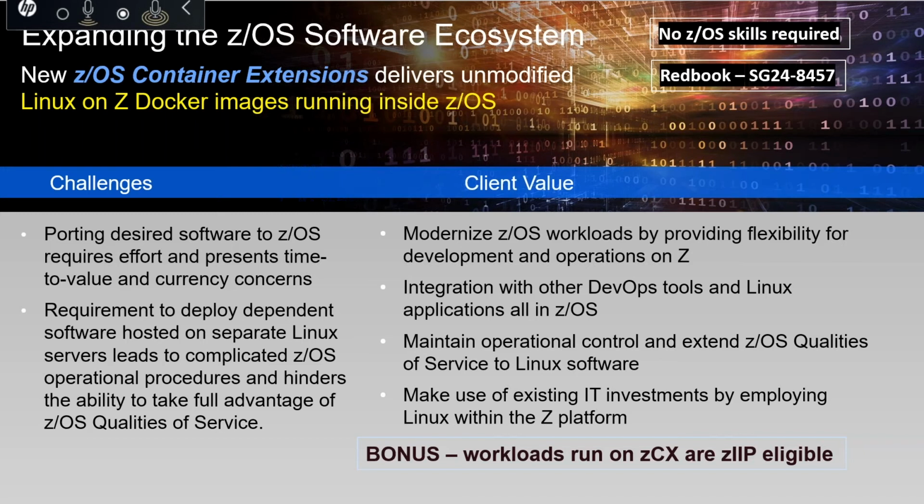Applications will look like Docker applications to the developer, not z/OS applications. And if an application comes from Linux on Z, then no z/OS skills are required. This can minimize the barrier to develop on the IBM Z platform in modernizing z/OS workloads by providing flexibility in development and operations on Z. And it also helps in the disaster recovery scenario, as you can recover like you do the Z. And the bonus is that the workloads that run on that are also zIIP eligible.